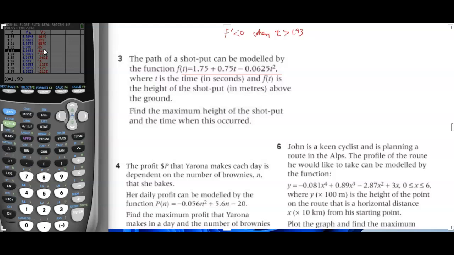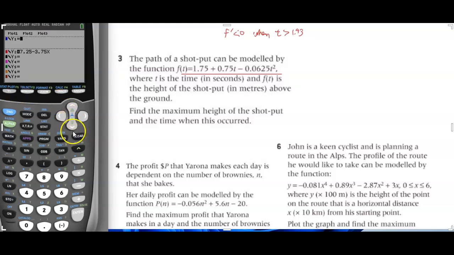Now notice carefully that this problem did not ask you to find the derivative. Guess what? We're not going to find the derivative. Okay? In our class, we have perfectly good ways of finding maximum height without finding the derivative. So if they didn't ask us to take the derivative, we're not going to take the derivative. We're just going to type the function into the calculator and do second calc max.